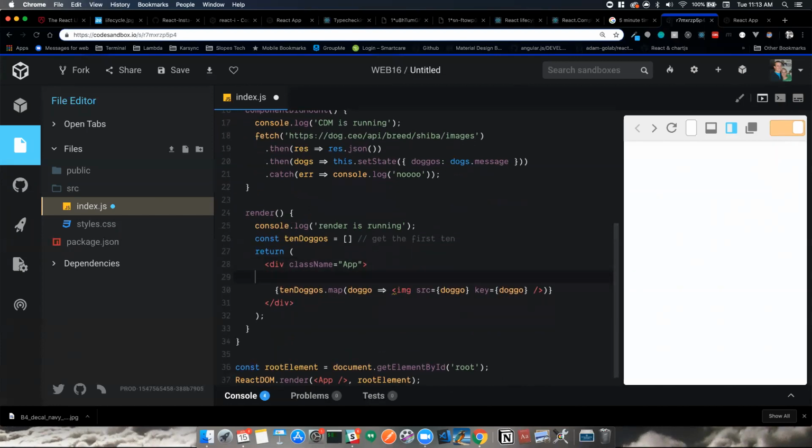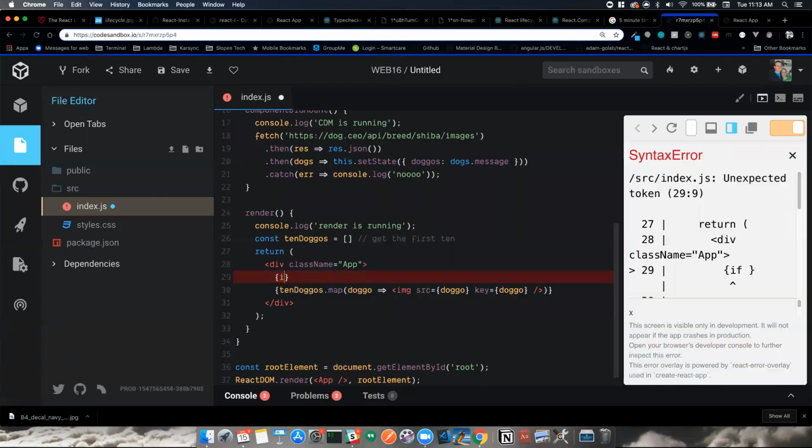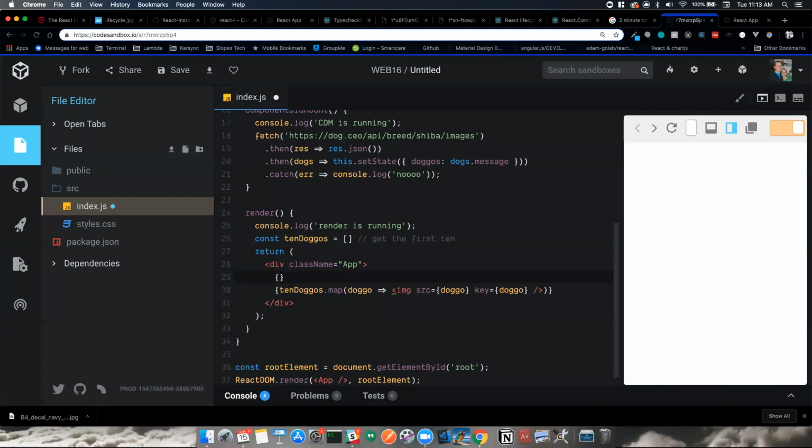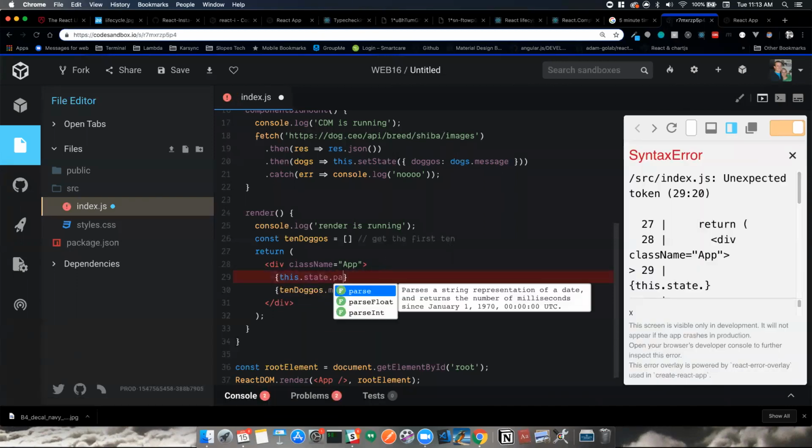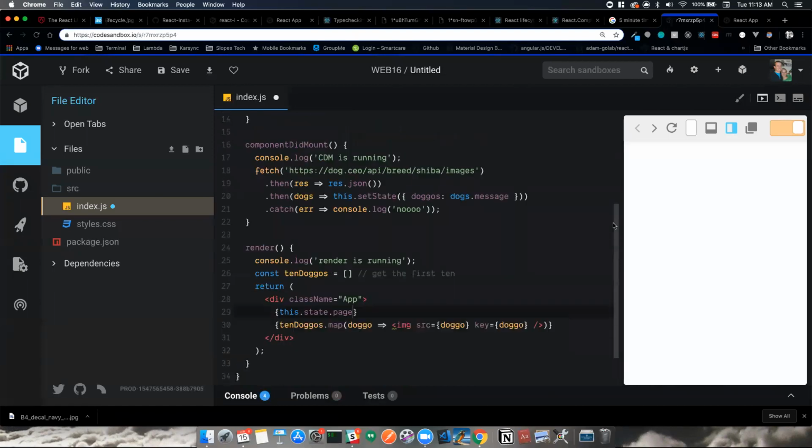So we're going to have an optional component here. We're going to say if this.state.page, what did we call that?